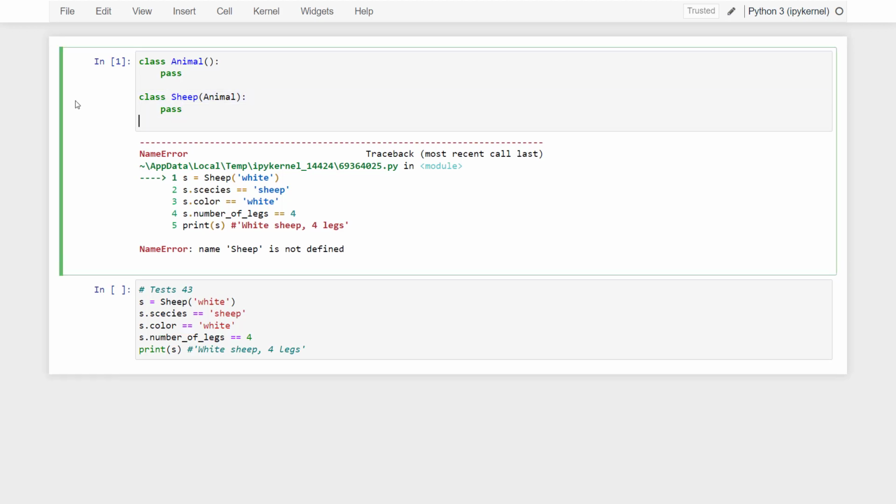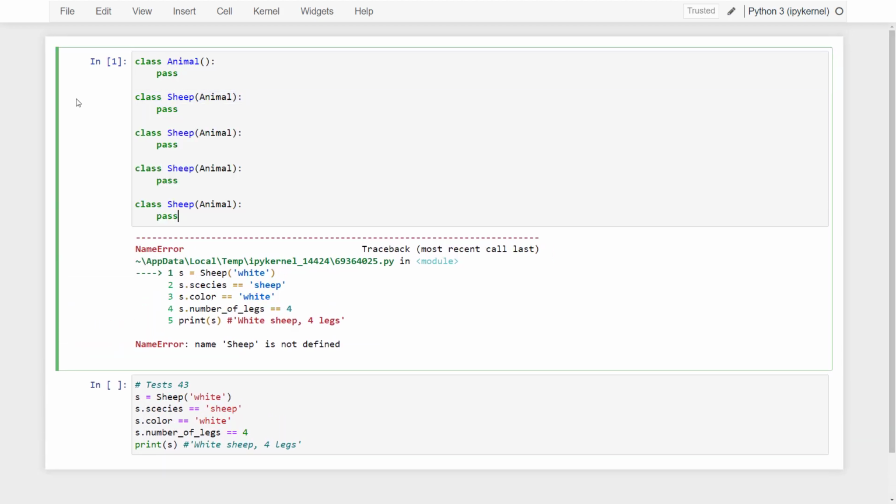So let's quickly build them. Sheep, wolf, parrot and snake, and all of these are inheriting from Animal. Okay, makes perfectly good sense.